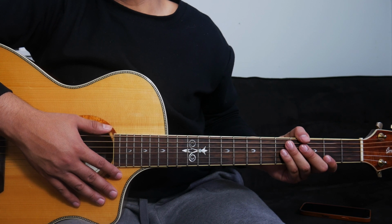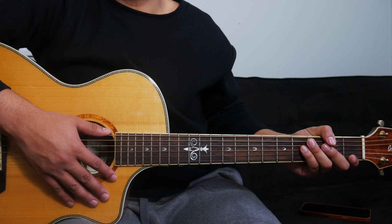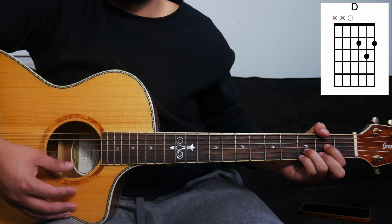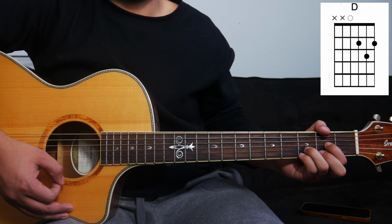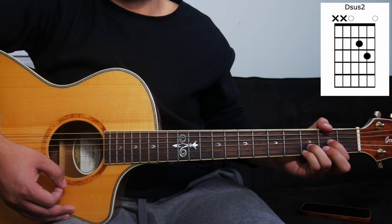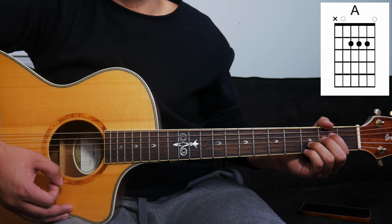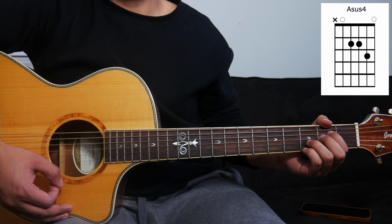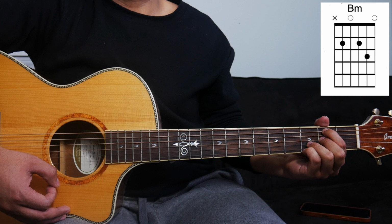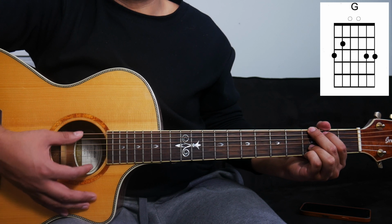We'll be playing in the key of D, so we'll be using our key of D chords. We'll only be using 4 chords in total throughout the whole song. First is a D chord. You can use your standard D major chord, but we'll also be using a D sus chord. Then after the D, we'll be using an A minor, or you can use an A sus chord, which I'm using now. We'll be playing a B minor. And the last chord we'll play will be a G chord.